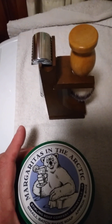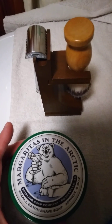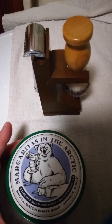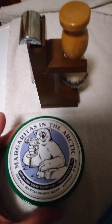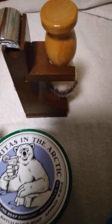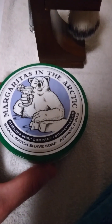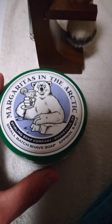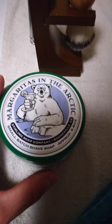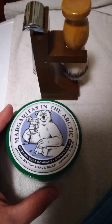Take the time to get a nice baby smooth shave and enjoy it. Don't go down to the dollar store and get some of that cheap stuff. If you want a nice, fairly inexpensive, good-smelling soap, get yourself a brush, get yourself one of these soaps and go to town. This is a great one — one of the best shaves. It lathered so creamy. It was a good, good shave with this stuff. I love it.